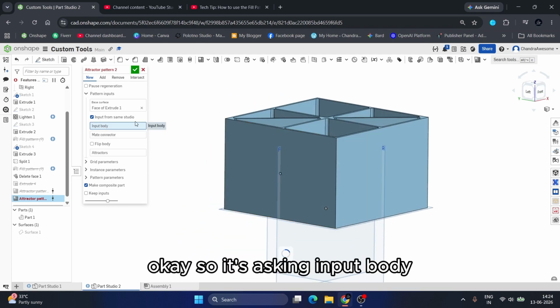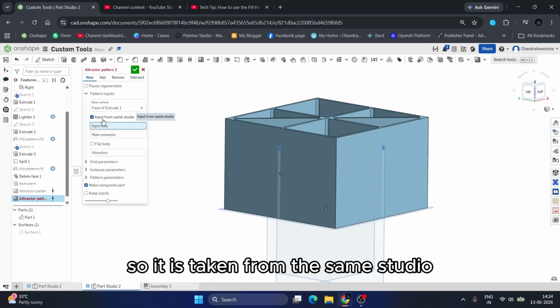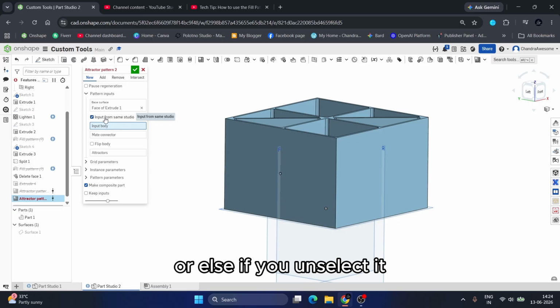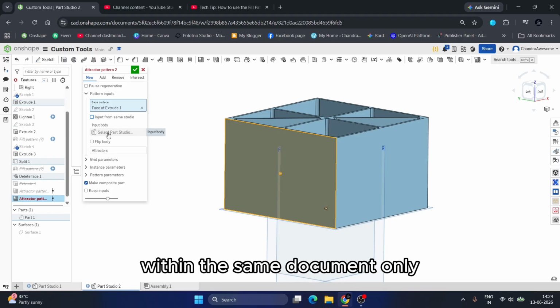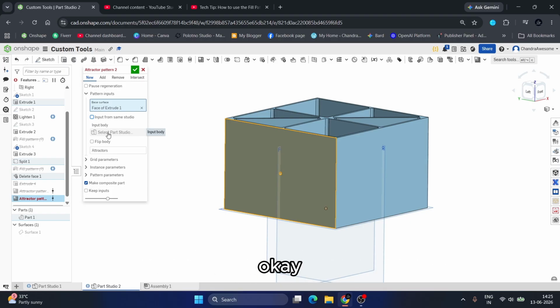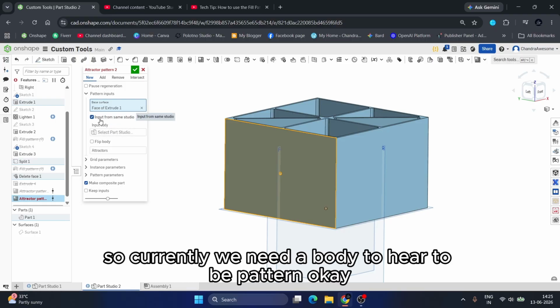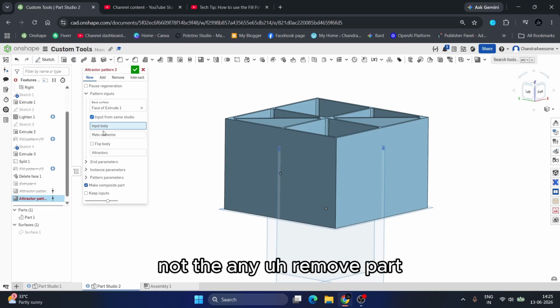Now it is asking for the input body. It is taken from the same part studio, or if you unselect it, you can also select from another part studio within the same document only. Currently we need a body to be patterned, not any removed part.